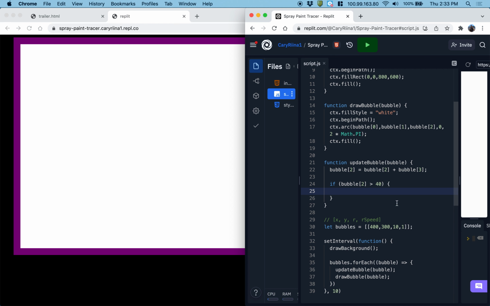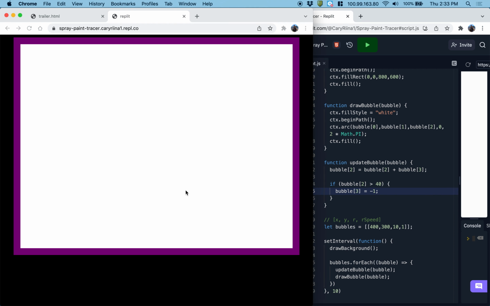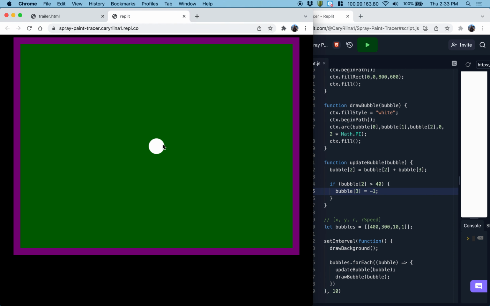So let's see, bubble 3, that's where the speed is, 0, 1, 2, 3, should then equal -1. So it grows and then shrinks. Grows and then shrinks. Super cool.